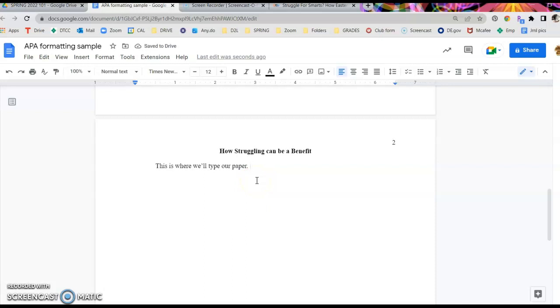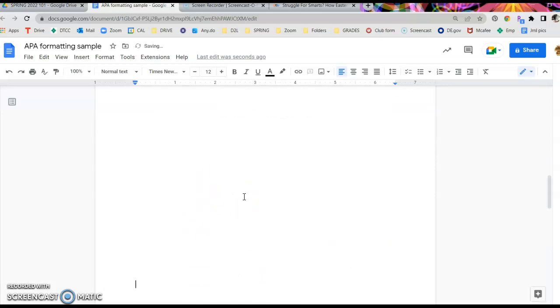Make sure that you're indenting the first line of every paragraph. Keep an eye out throughout to make sure that your font stays consistent. Sometimes if we copy or paste from our article, like we're using a direct quote or something, sometimes it'll change the font. So just keep an eye on it and make sure that it stays consistent all the way through.